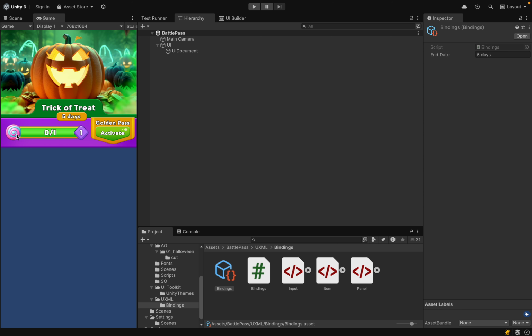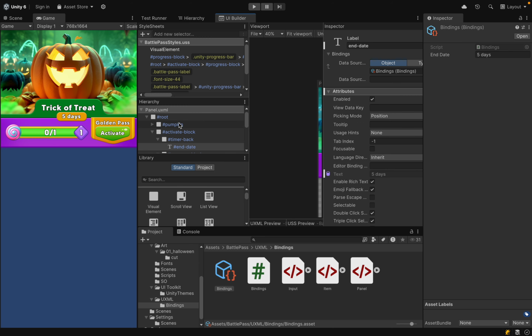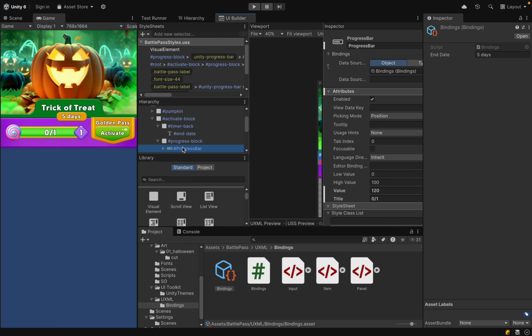For example, we want to set some values from config to this progress bar. First of all, let's check this progress bar, and here we want to change this value.